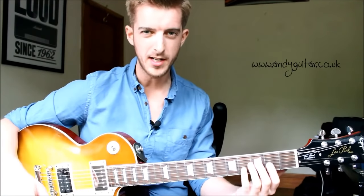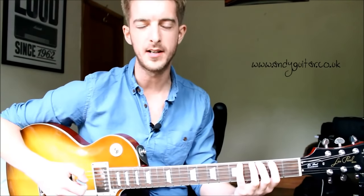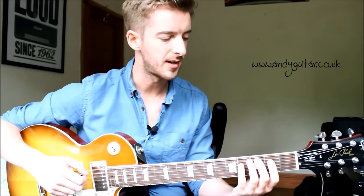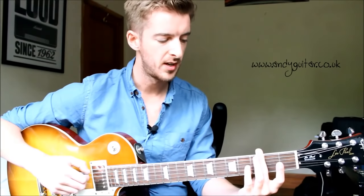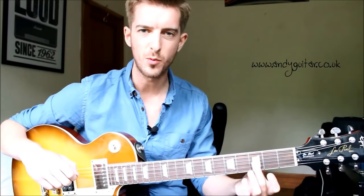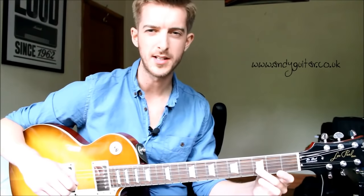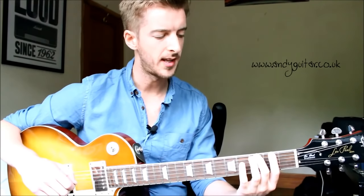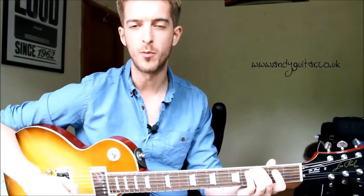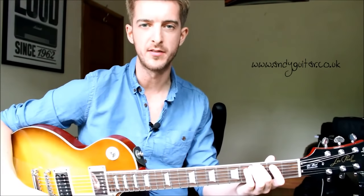To be able to play it, we need to assign a finger to a fret. This is very common for any rock riffs, lead guitar, anything involving single strings. We're going to assign your middle finger to the first fret that has a dot on it on your guitar. Whatever strings we need to play at that fret, we play with your middle finger. Then the second fret we're going to assign to your first finger. We start off playing that open string and then your middle finger at the third fret on the same string — two notes per string throughout the whole scale.